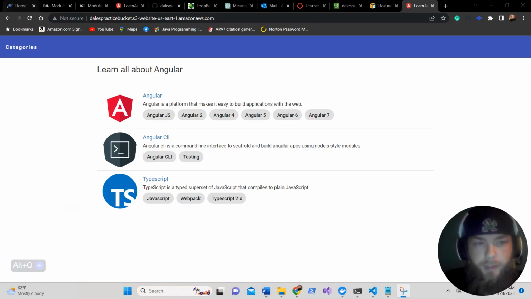This is my S3 bucket. The main difference here is I can get on any web browser. If I have this URL, I can pull it up. I can start working on it no matter where I'm at in the world, as long as I have an internet connection. On the other hand, unless I have the laptop I'm on now, I can't work on my local architecture. That's the main difference.